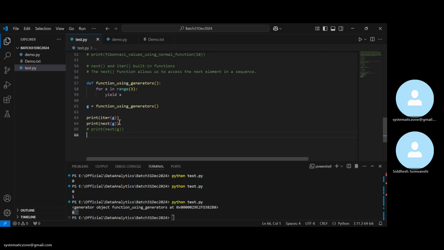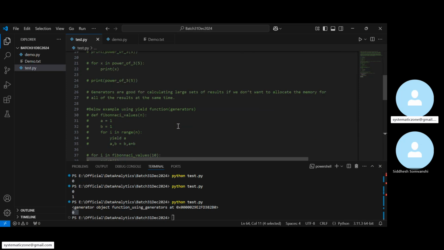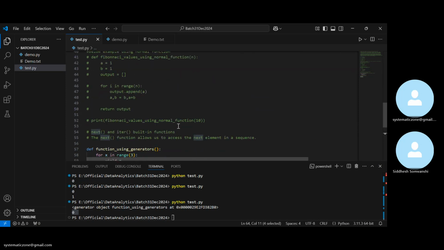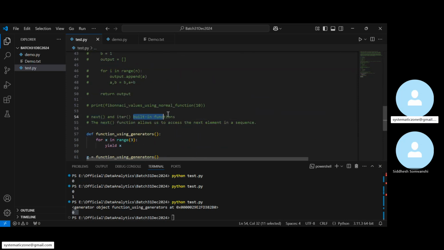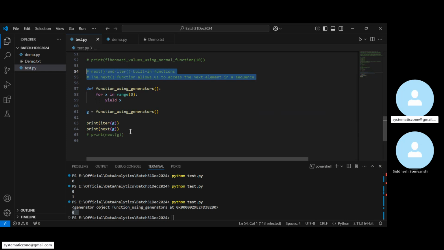So both work in the same way. Next is the built-in function: the next function allows access to the next element in a sequence. The iterable or iter works the same, like when we go through any loop, it will go through iteration. So iter is also the same one.